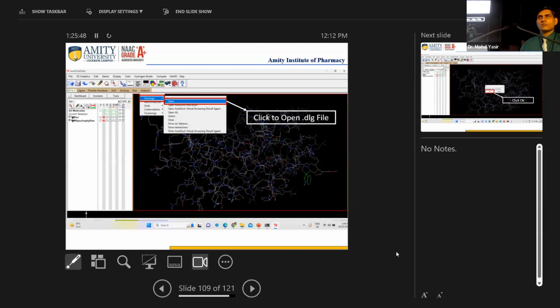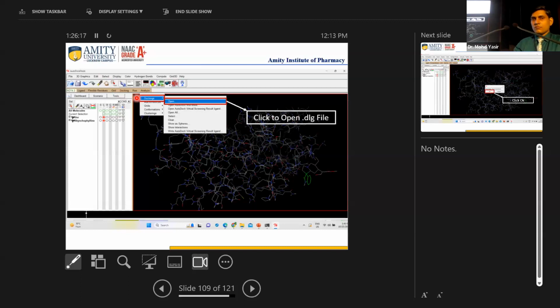When you run your Autodoc and you get the successful completion information from the system that your docking log file is successfully completed, we have to open that log file and see the information about whether it is done or not. So you will go to the analyze solution, click on open.